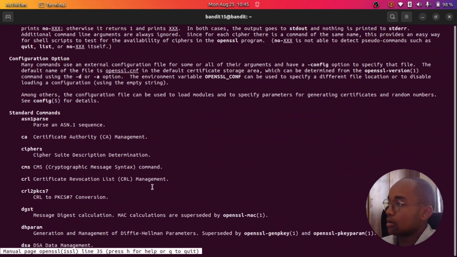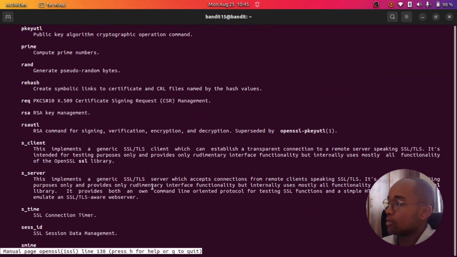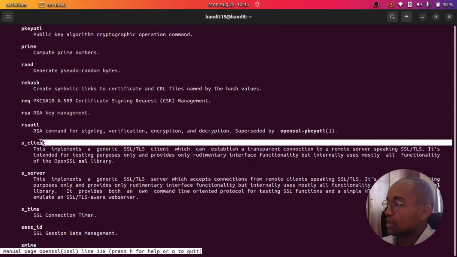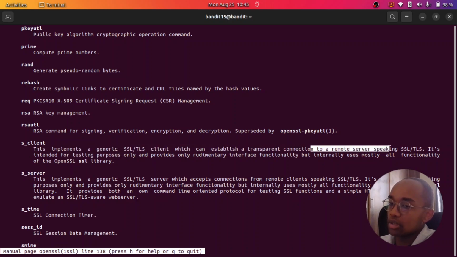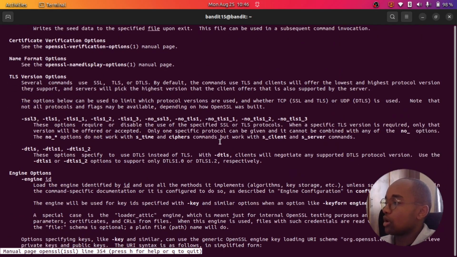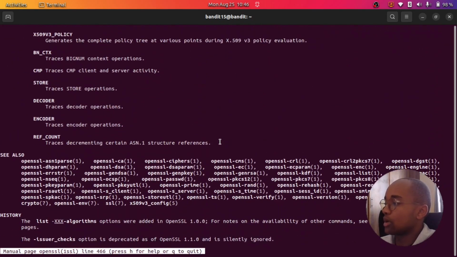And then these are some of the commands that you can use alongside them. We are going to be using this client, the s_client. As you can see, it implements a generic client using the same encryption, which will establish a connection to a remote server speaking that kind of encryption. Yes, this is all about it. If you need to learn more about it, then you can just have a look at it.